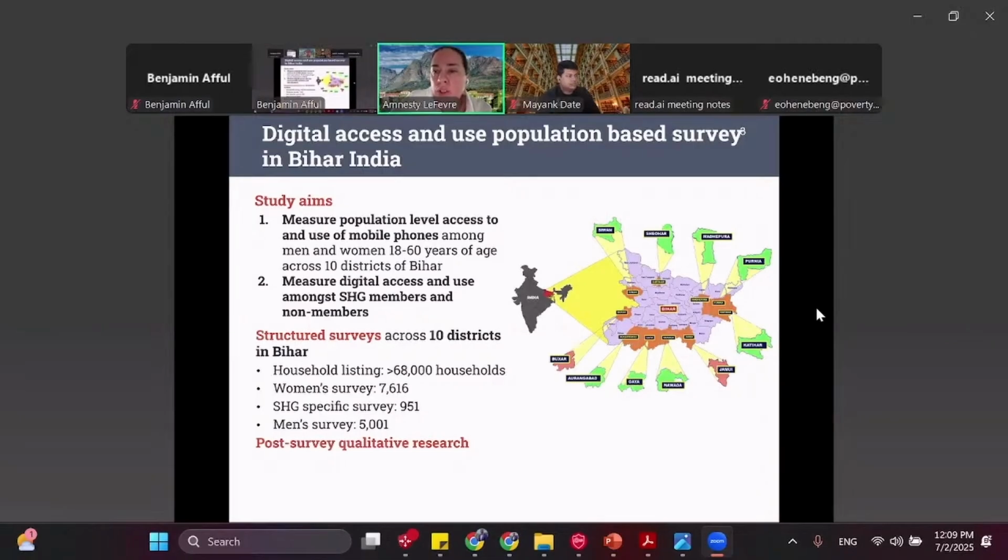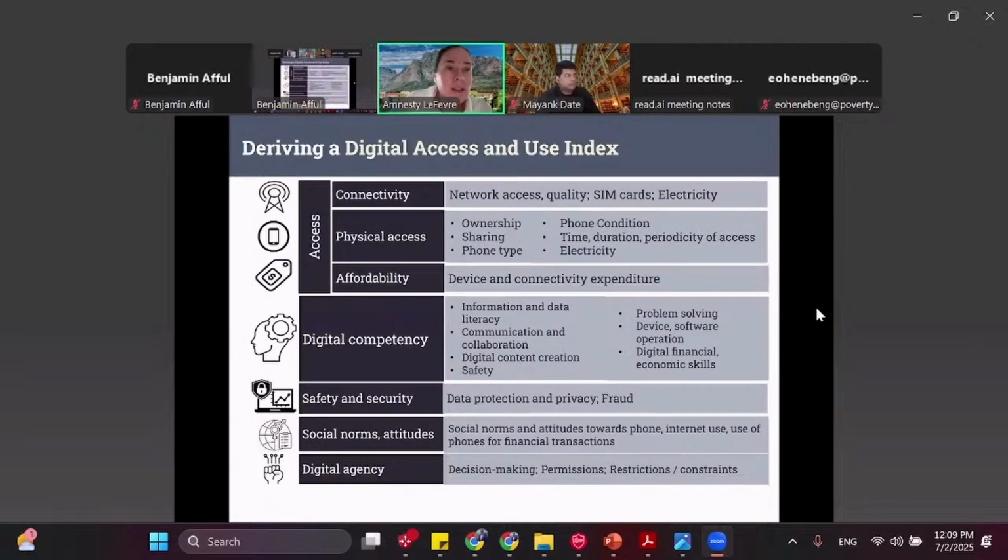We had a secondary aim which sought to measure differences among women enrolled in self-help groups and those not. And of course, the quantitative survey was followed by post-survey qualitative research in a subset of 2 districts. So for today's presentation, we're going to just give you a snapshot of where we are in terms of developing an index drawing from that quantitative data. The quantitative survey itself included nearly an hour of questions across the domains of digital access, comprised of domains related to connectivity, physical access, and affordability. And we've included illustrative items here that were captured in that. The survey included a larger, more expansive list, but this gives you a snapshot. We additionally measured digital competency, including over 65 different skills.